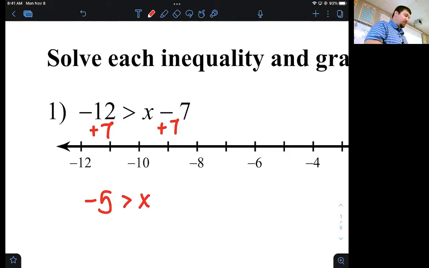All right, so I know it's kind of hard. You have to write tiny, but if you could put the work up there, or if you want to put the work down below, that's fine too. But probably need to write the answer underneath just because there's not space to write it on the graph. And then we're going to go ahead and graph this. Rayleigh, would I use an open or closed circle around -5?